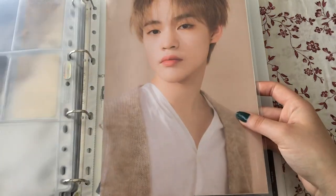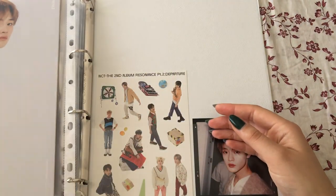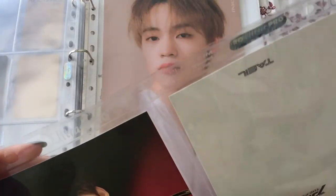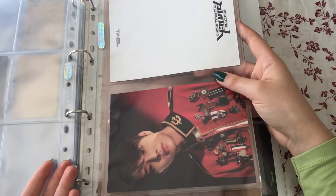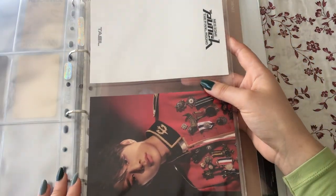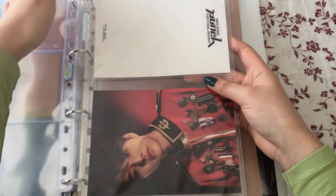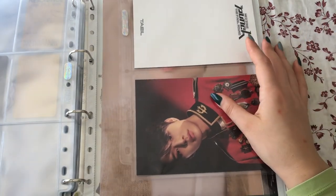We also have here this random channel page, which is the Season's Greetings that I got. What's really bad is that these sleeves that I have, the three whole sleeves, of course they don't fit in here. I thought I could maybe make some holes and it would be great, but no, it's not possible, they don't fit in here. So I don't know how I will do it.